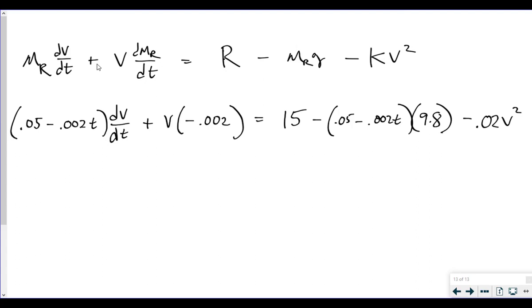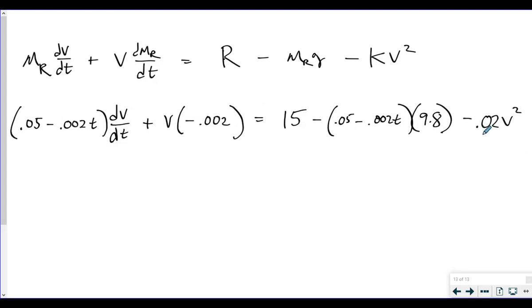So there's the differential equation with the mass of the rocket plugged in, the change in the velocity over time, the velocity that we will solve for, and the change in the mass over time. There's the 15 newtons thrust. This is the mass of the rocket again times 9.8 meters per second squared. Another assumption that I need to make here is a constant acceleration due to gravity. I think if the rocket doesn't go that high, it's a reasonable simplification to keep that as a constant. So it's another reason why just using a model rocket for this one stage allows me to simplify some things and focus on other things.